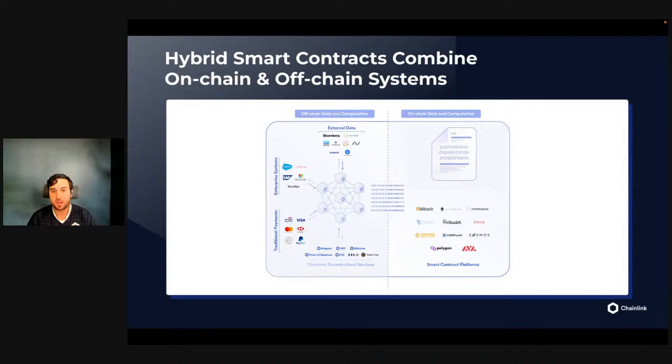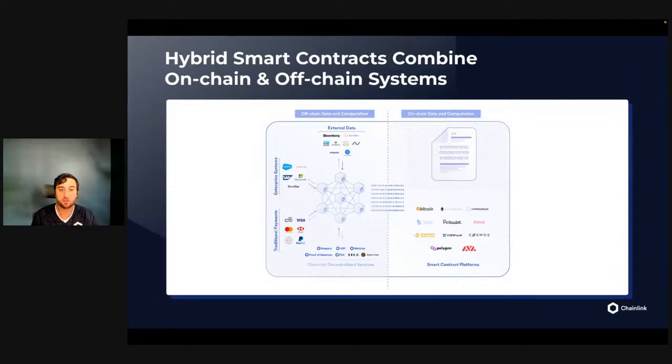So by combining on-chain contract code with off-chain resources and oracles, we now have defined a new type of smart contract, what I mentioned way at the beginning of the presentation in my introduction: hybrid smart contracts. These are smart contracts that rely on existing on-chain code and combine it with off-chain components like data and computation.